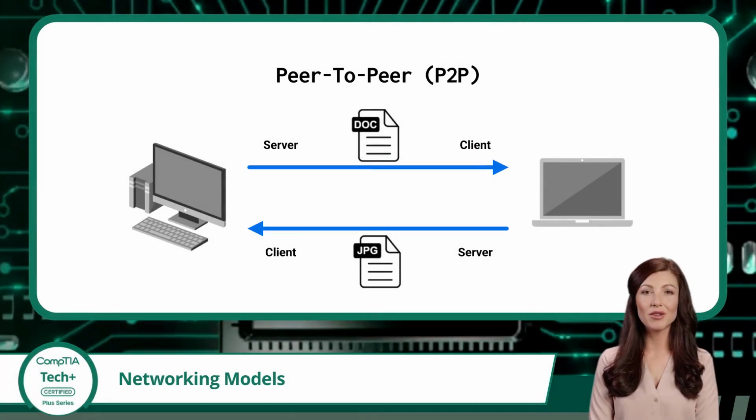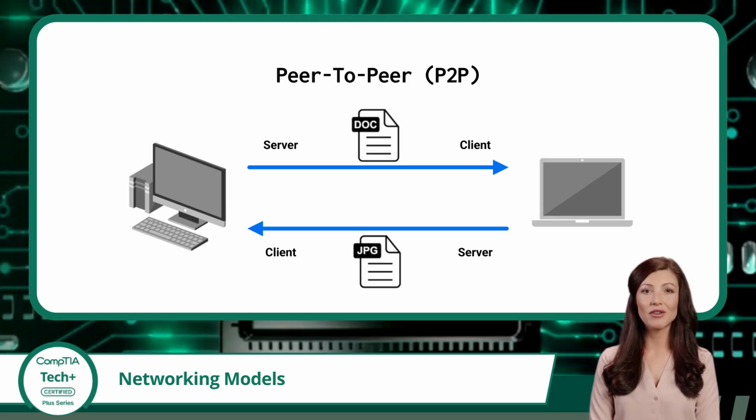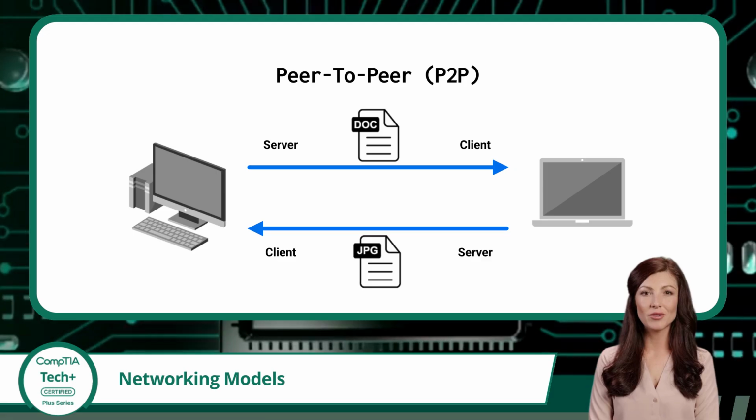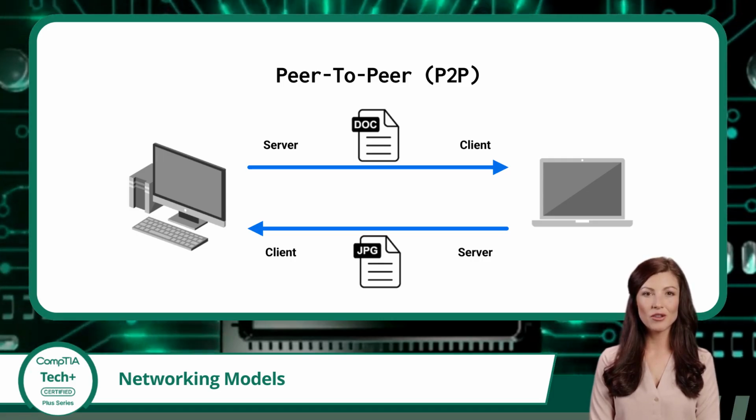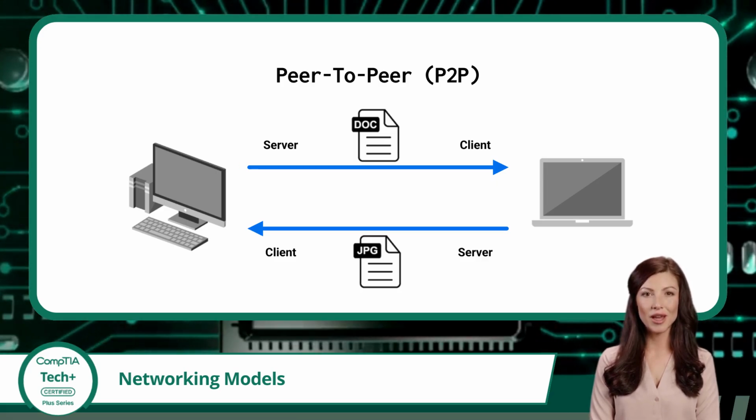To begin, let's start with peer-to-peer, often written as P2P. In a peer-to-peer network, every device is equal. Each computer can act as both a client and a server. That means any device can share its files, printers, or other resources directly with another device, without needing a central server to manage everything. Think of it like a group of friends sitting at a table, each bringing snacks to share. One person brings chips, another brings cookies, and everyone shares with each other directly. No one is in charge. That's how a peer-to-peer network works.